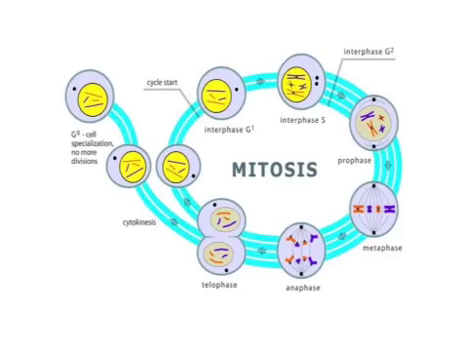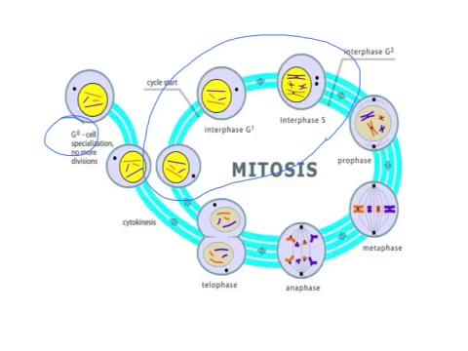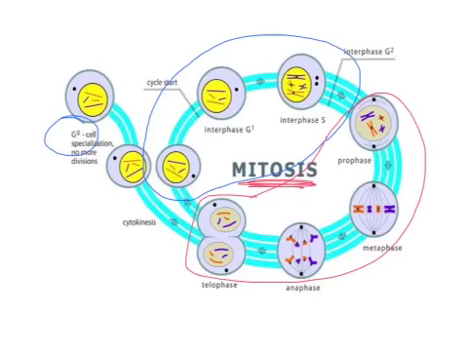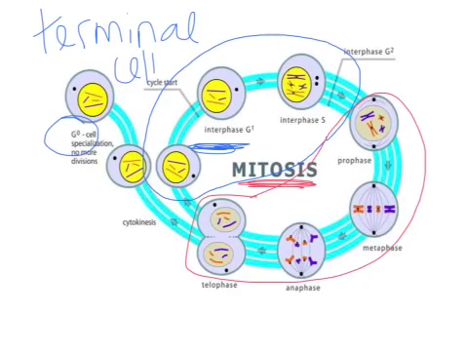So what we have here is what is called G naught. Okay, and so that's this G0 here. This is G naught. So we have interphase, and so all of this portion here is interphase, and this side here is mitosis. And so you've got some cells that never make it out of this first portion of interphase, this G1 phase of interphase. And so these cells that are not reproducing, or cannot reproduce, are what are called terminal cells. And so terminal cells are stuck in this phase here that's called G naught, or G0. And so these terminal cells cannot reproduce, and so they will eventually die.